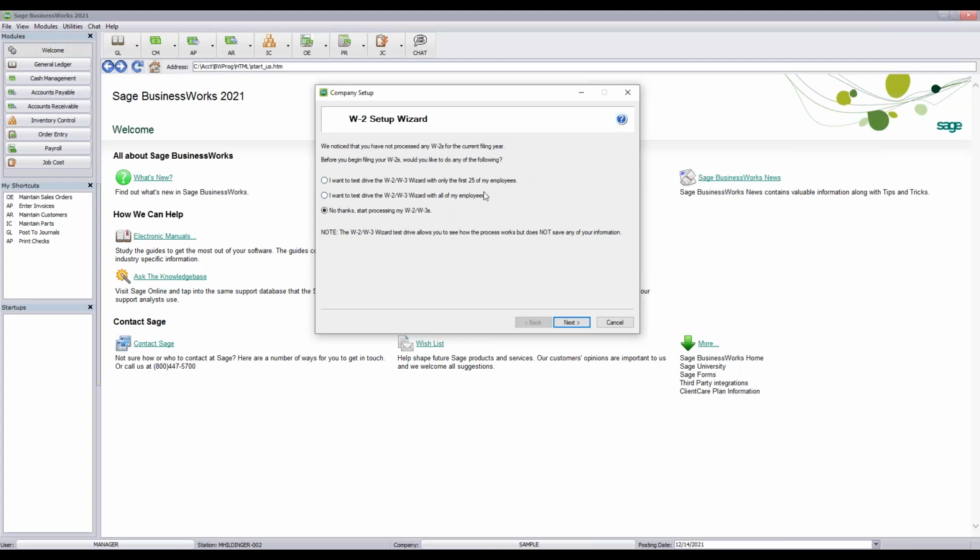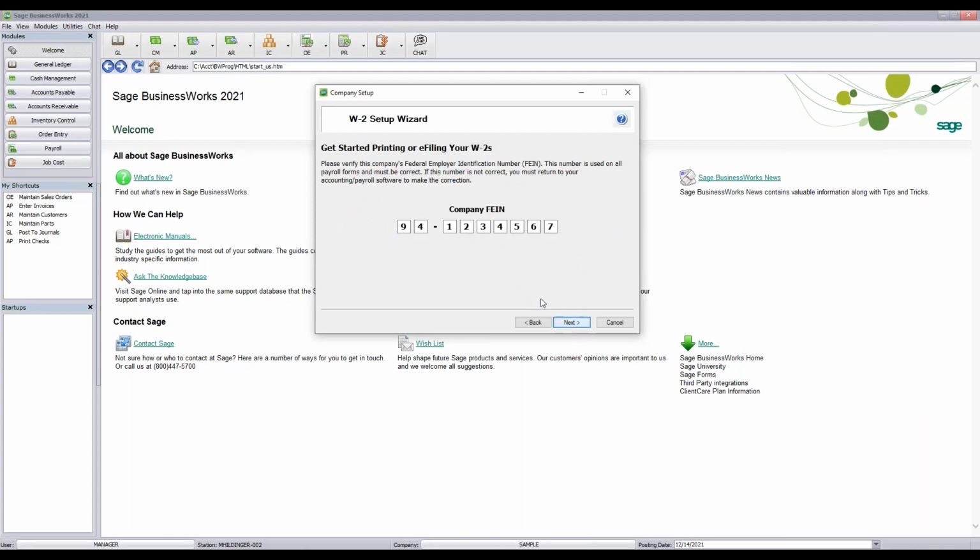And then as I go through the W-2 wizard, I can do test drives where it just basically will show me the ropes. I am going to be really honest, I hate the test drives because you might go through, you might find all the things that you need to correct, and then, oh, I got to go back through and do it all over again.